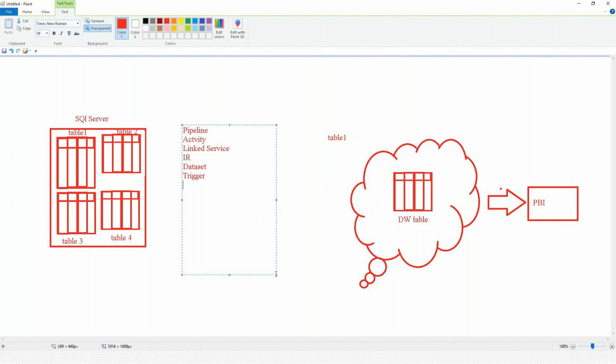One by one, we will see it in detail, with all the features available in each activity or each building block, from the very scratch to advanced levels. Don't worry about using all these features. But now, that is the flow of how we are going to do it. Is it clear?